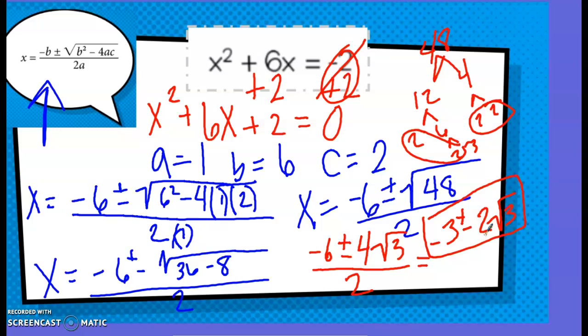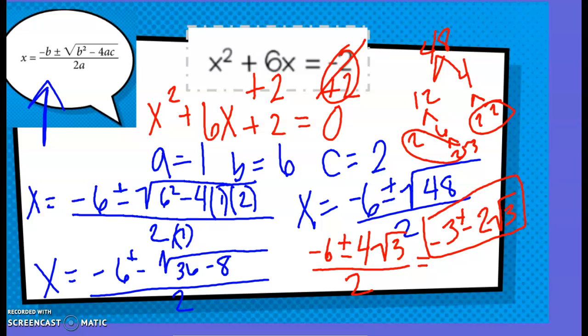So I think that was number 6 on the matching. I could be wrong, but I'm pretty sure it was number 6. The quadratic formula is new this week, but it's pretty simple to use as long as you plug everything into the right spot, and you take your time simplifying.